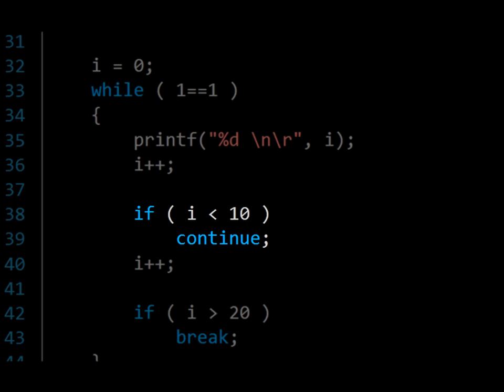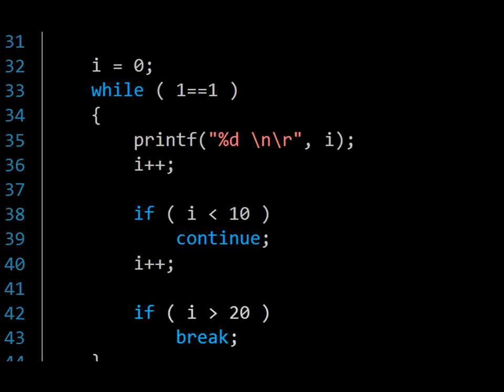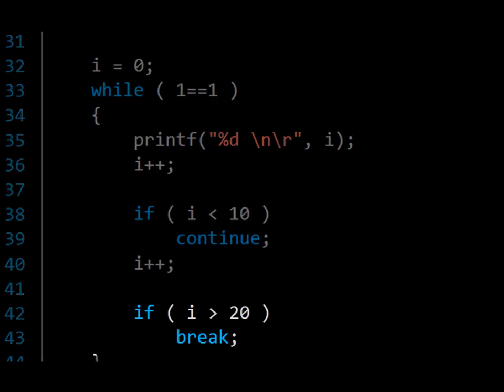Continue tells the program to perform the next iteration of the loop immediately. Rather than continuing the rest of the loop body, we will jump back to the top of the code block again. The effect in this loop is that while i is less than 10, i will be printed and then incremented by 1. Once the value exceeds 10, it is incremented a second time so that the value increases by 2 each iteration instead of 1. Finally, once the value is over 20, we hit the break statement, which immediately breaks out of the current innermost loop, as if terminated by the condition no longer being met. As a result, we will print the values 0 to 9, and all the odd numbers between 10 and 20 before terminating.